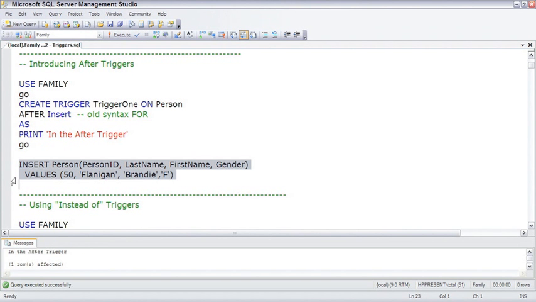As you're designing your after triggers, keep in mind that you can have multiple triggers on a single table, and even multiple triggers for an event on a table. So you don't have to organize your triggers with one large trigger for everything happening for an insert and another large trigger with all the code that occurs during an update, and be forced to duplicate code between that insert and that update trigger. So the way I recommend to organize your triggers is to do that by a purpose.